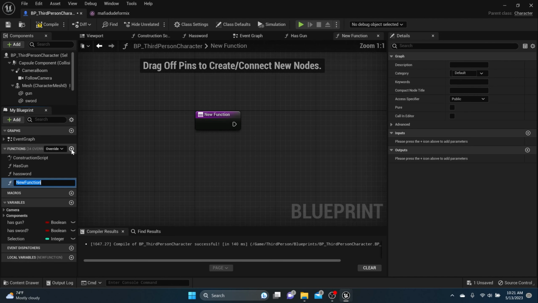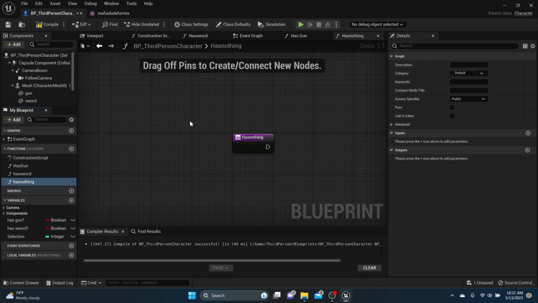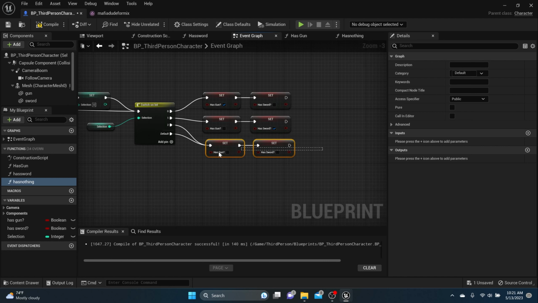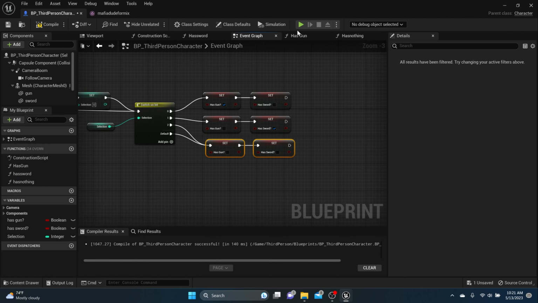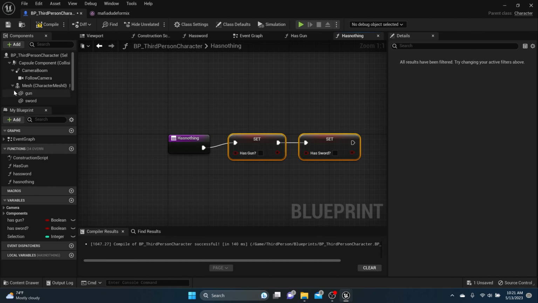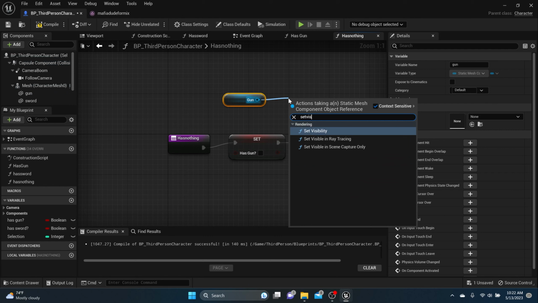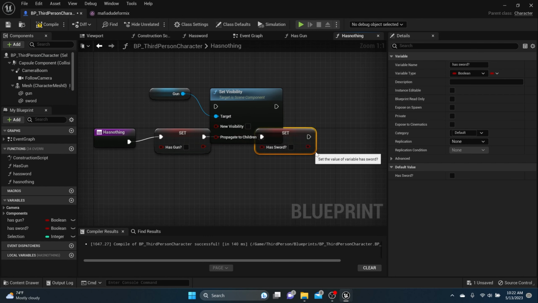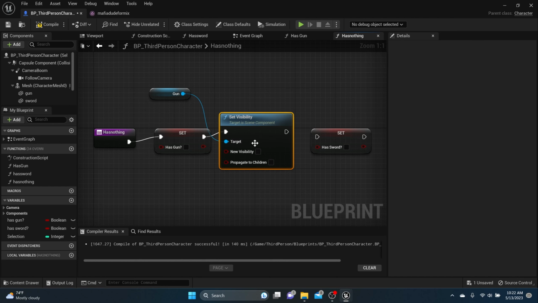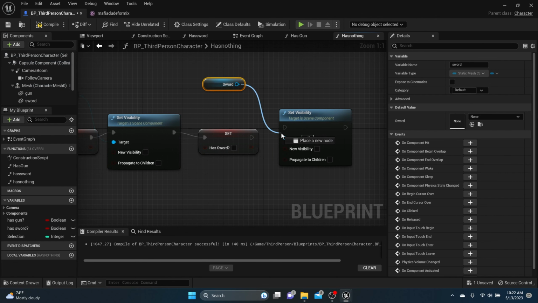Now what's going to happen, oh, we need to do one more function. And then we can say has nothing. Alright, and so for has nothing, we can just take this code here, copy, and paste it. And again, we'll set the visibility of everything this time to not visible. So drag the gun, set the gun to not visible, copy and paste that visibility one, and we'll use the sword on this one. And it's not visible.